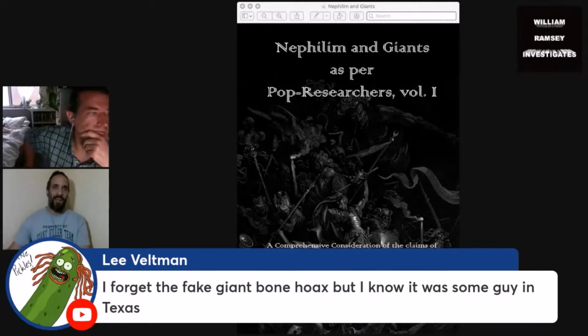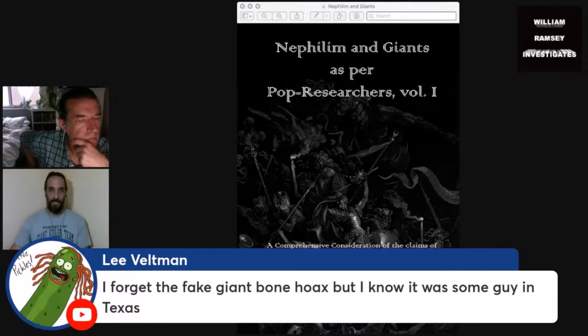A lot of the pop researchers do talk about the Giborim as if they're a people group, but it's not whatsoever. Gibor is just a descriptive term referring to might or mighty. So, does the word Gibor imply great size? No. Very tall? No. Unusually large? No. Strength? Yeah, okay, maybe. I mean, of course, the person could be mighty even if they're a weakling, right? If they have a lot of money, for instance, but whatever.